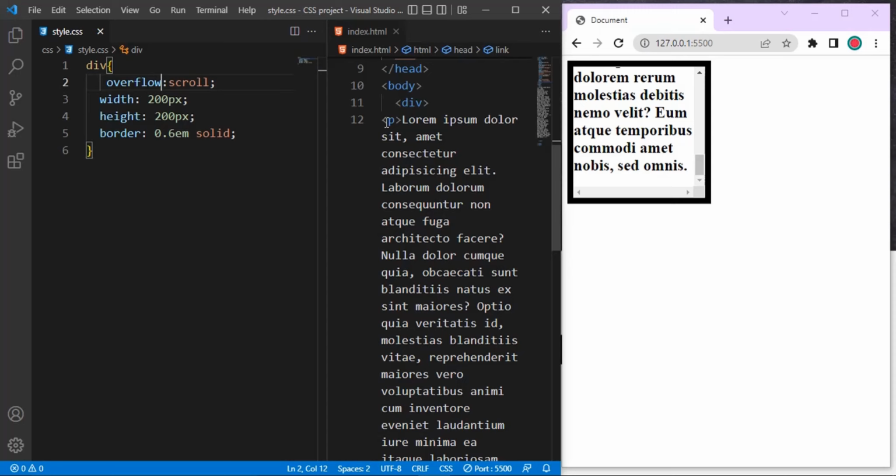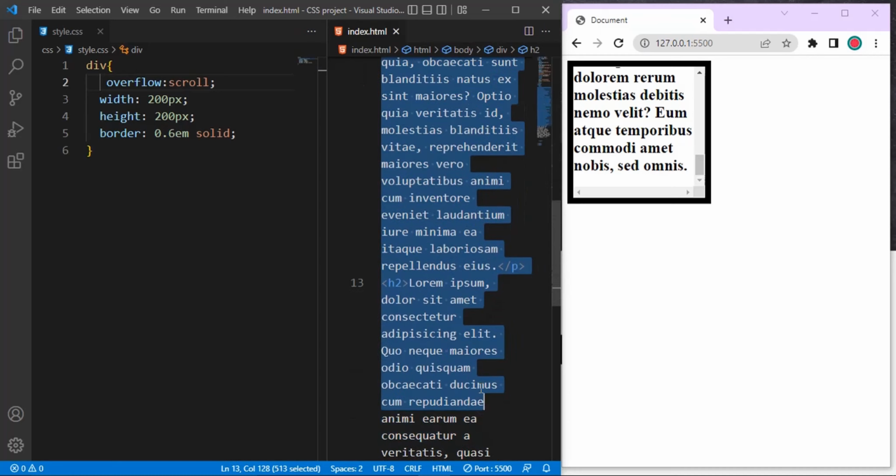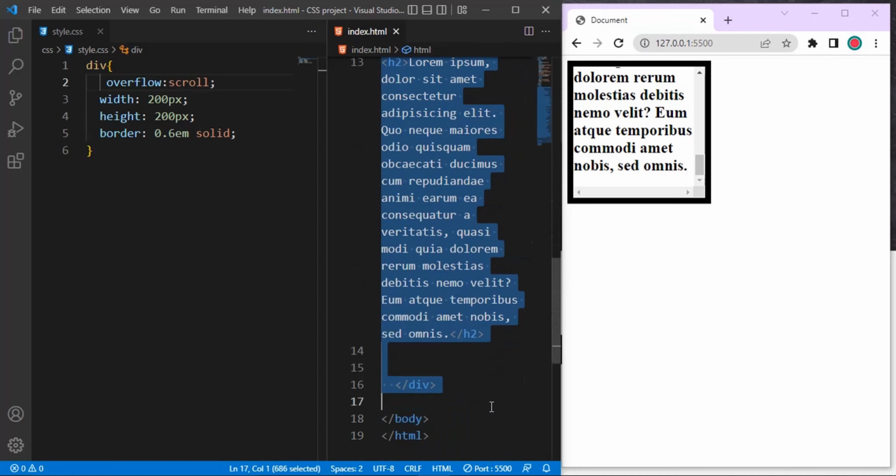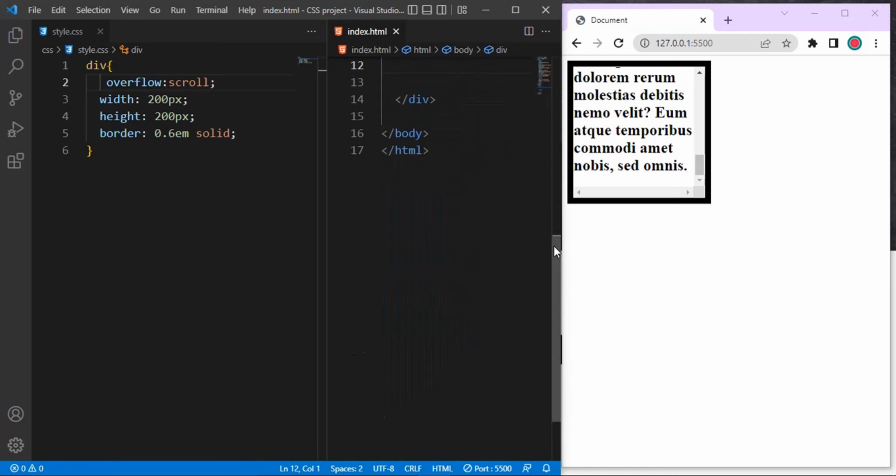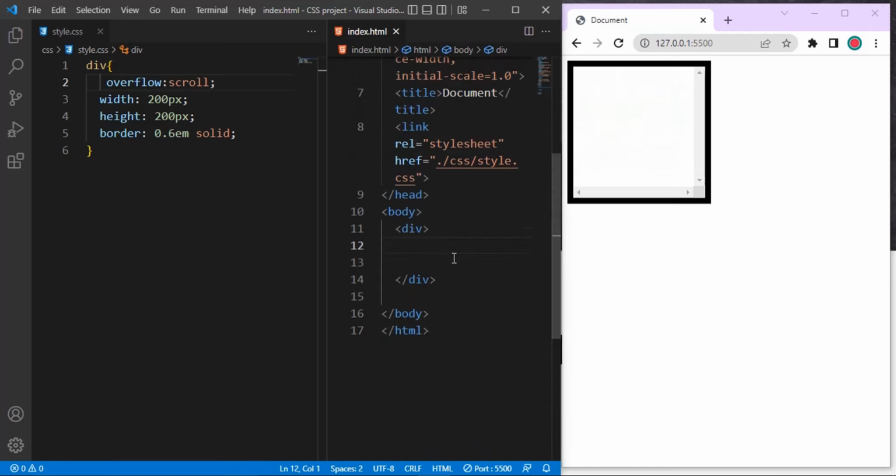Let me grab the paragraph and header one, cut it, and close the div. I'm not sure it's going to work, but I have to see. If I put it before the div, it will push the div down. The box will go down, then the text will be up. Let me see.